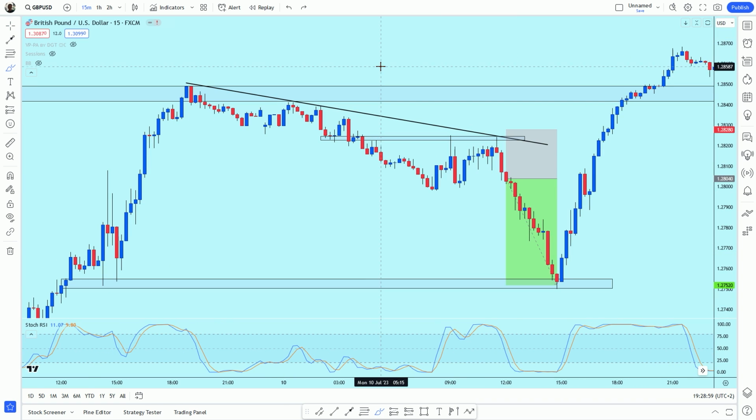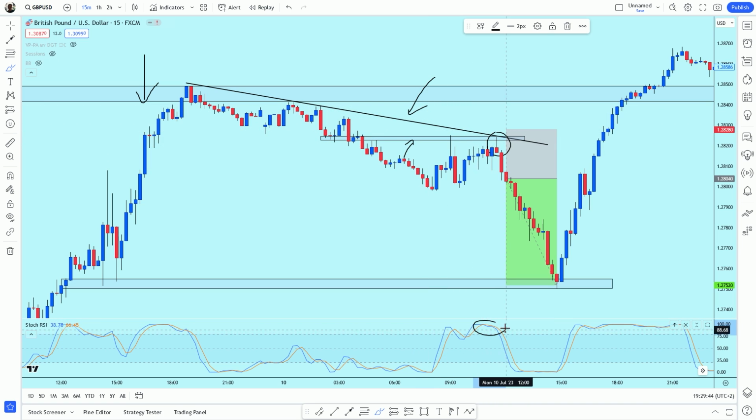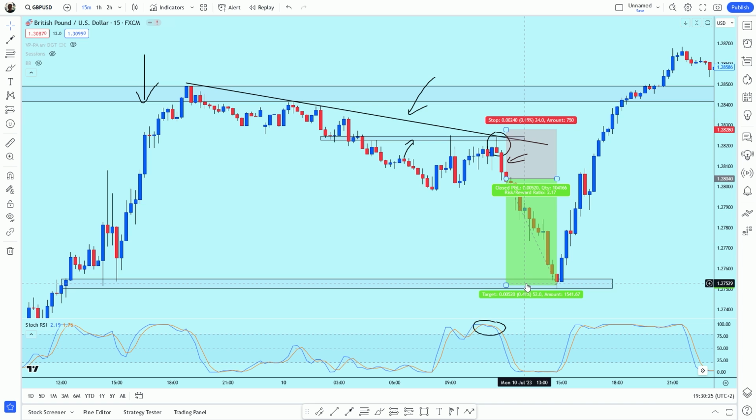Let's review this trade. So what do we have here? Here we have this resistance zone on a higher time frame. We have a bearish reaction and lower highs that we can connect with this bearish trend line. We have this confluence between this minor zone and this trend line. We have the high readings of the stochastic RSI indicator, and we have this massive bearish candlestick formation. So we have 4 solid reasons to sell, and as you can see, price reached our take profit.